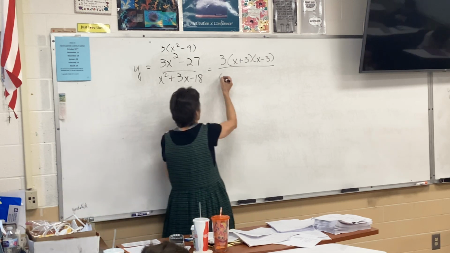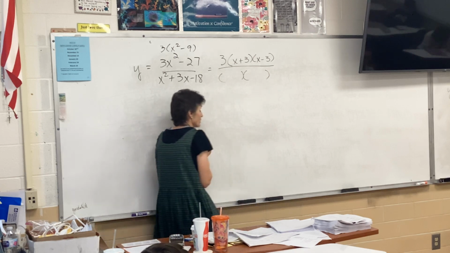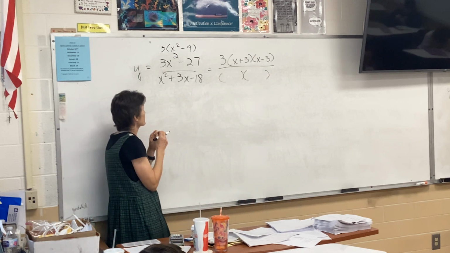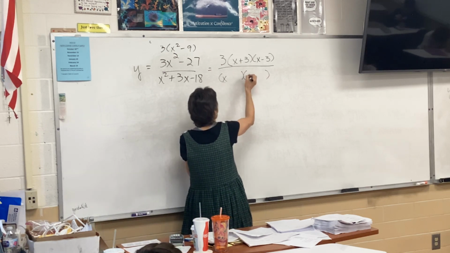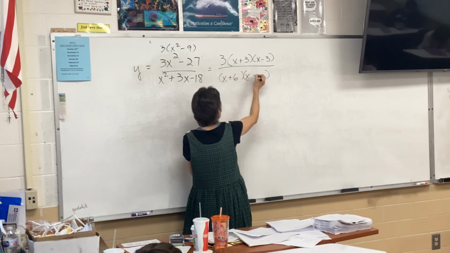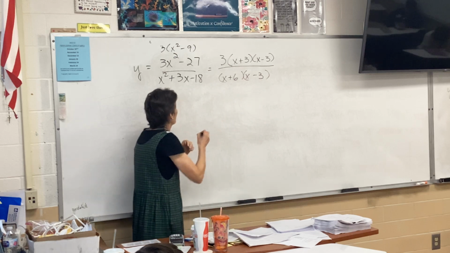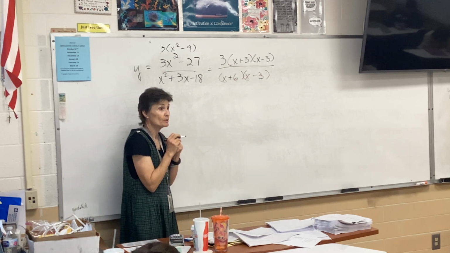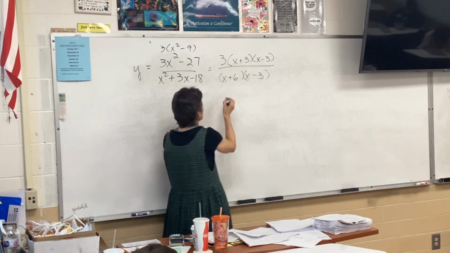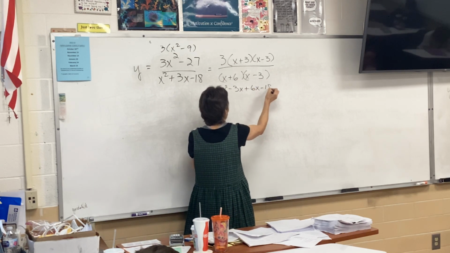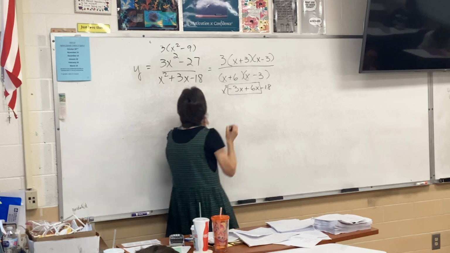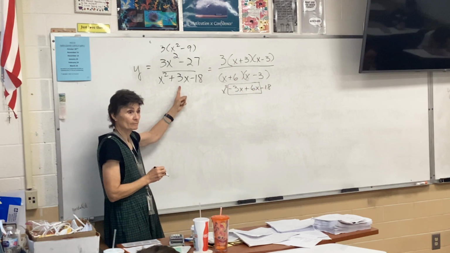Now, what about the denominator? We're going to factor it, absolutely. There's no GCF, so we're just going to factor it. 6 and negative 3 is going to be 6 and 3. So you said plus 6, minus 3, Sincere? Yeah. All right, not that I don't trust Sincere, but I'm going to check it just to make absolutely sure. So first, outside, inside, last. I think he's right, do you? Yeah.